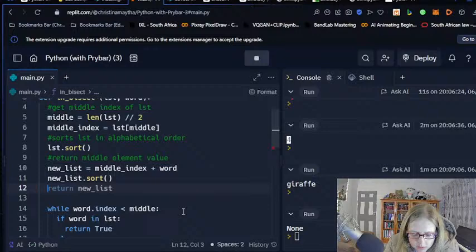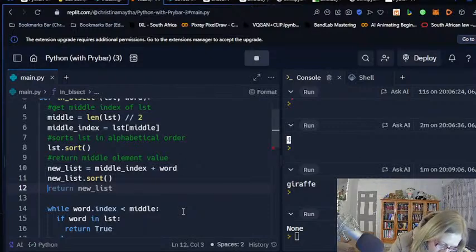Well, if it is after the middle, it doesn't change. So it's only if the sorting results in a changed list that we know that it needs to search before middle.